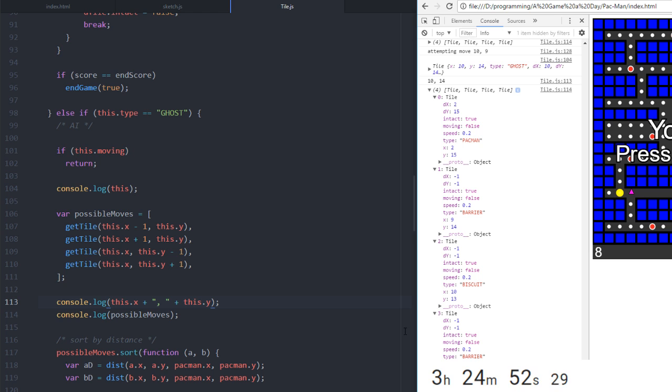So obviously the first one is going to be the closest, and it's always going to take that one, I guess. Because these are completely fine. Well, it could... Oh, is it just finding Pac-Man? We only want the possible moves.